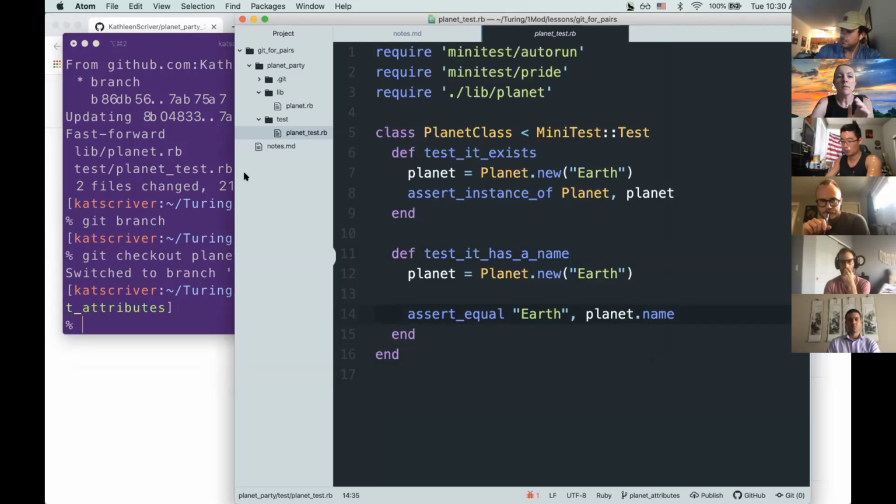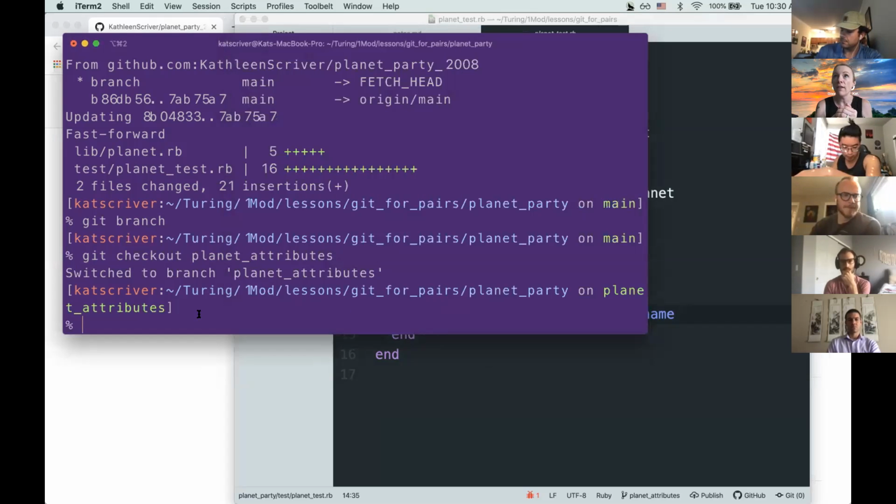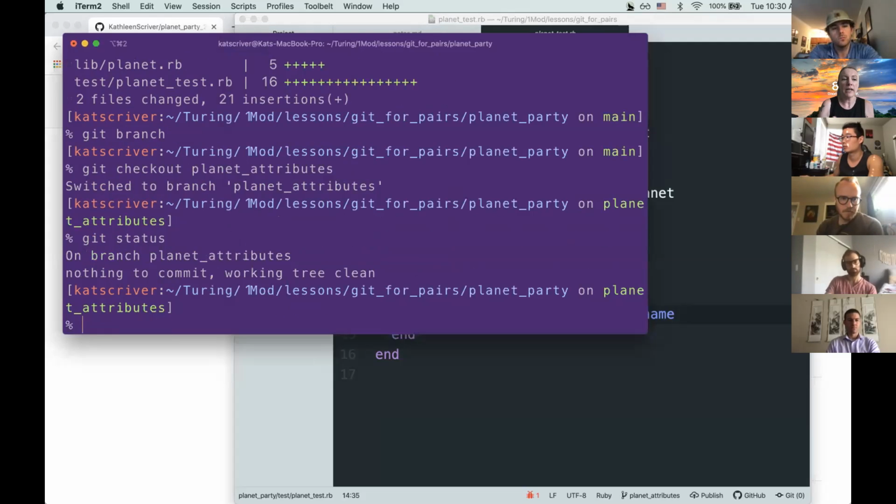So I'm going to show you what will happen now if I try to push this branch up for a PR. We're going to get some merge conflicts. One thing I want to say about merge conflicts is they might seem intimidating at first, but they are an absolutely normal part of the development workflow. So you want to get comfortable with them and used to them. They're not a bad thing. They happen daily. Okay, so I'm going to check my git status on this branch.